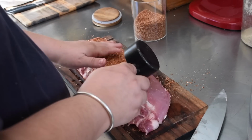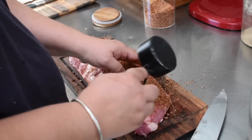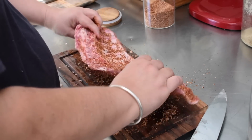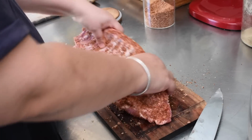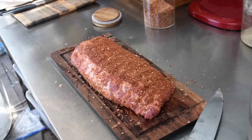I think they're only like $16 a kilo or something, and it's not excessively expensive, but it's expensive in the scope of what I normally buy per kilo meat for, and I just don't think the kids would appreciate it, so it'd be wasted on them. So all I do is I buy the smallest pack I can get. So this was just a $20 pack of ribs, and we smoke it just for Darryl and I, and the kids I think they had bolognese that night.